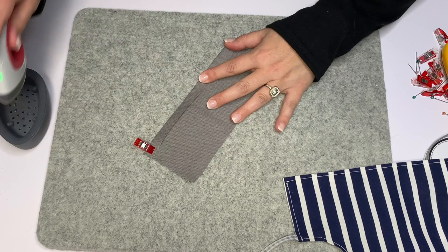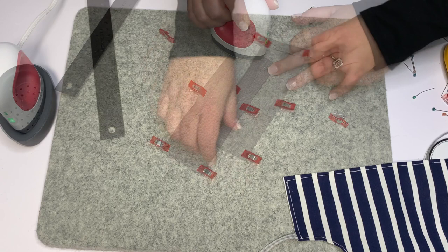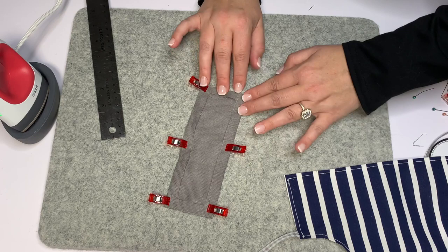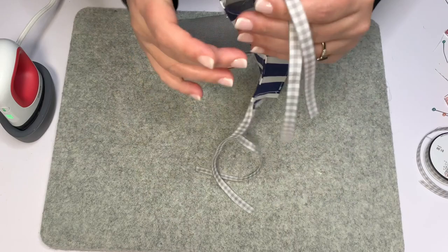This matters because the pocket is going to be right on the front of your apron in a contrasting color, so we want all of our edges to be pretty straight. If you mess up a little wobble, don't worry — put that on the top; if it's a big wobble, maybe re-press it. After you do all four sides, find which side you want the top on and fold under the edges. Those short edges you want under the top and bottom flaps to make everything really clean. Lift up the bottom and top flaps, fold that side in, then put those back down — do that on both sides.